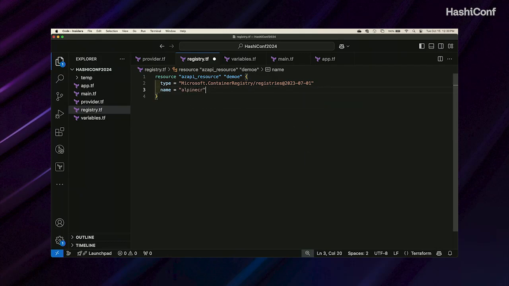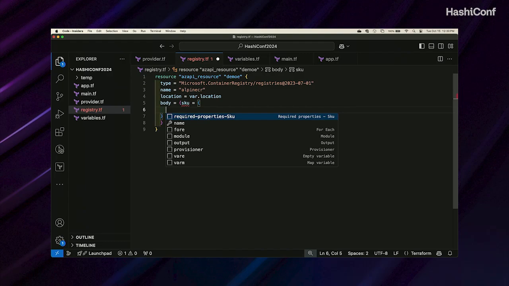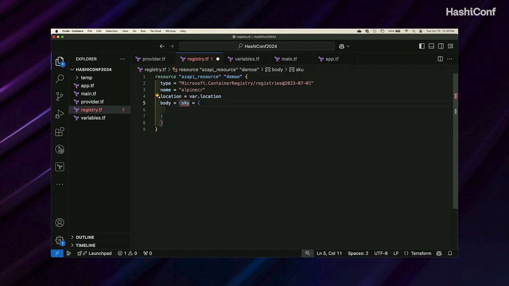If I want to name this however I want, I can. And if I want to configure a resource, the properties are going to be consistent each time through and through. So now all I need to do is hit body equals, and now you decide to work. So we can hit this, and our required properties will show up, which according to the schema validation is just this SKU. That doesn't look pretty, but all we need to do then is specify the SKU in theory, and GitHub Copilot is helping me out here, as well as my VS Code extension. And we have this container registry.